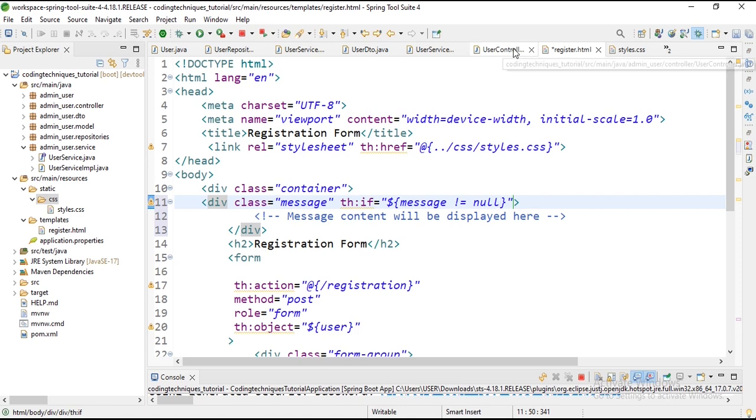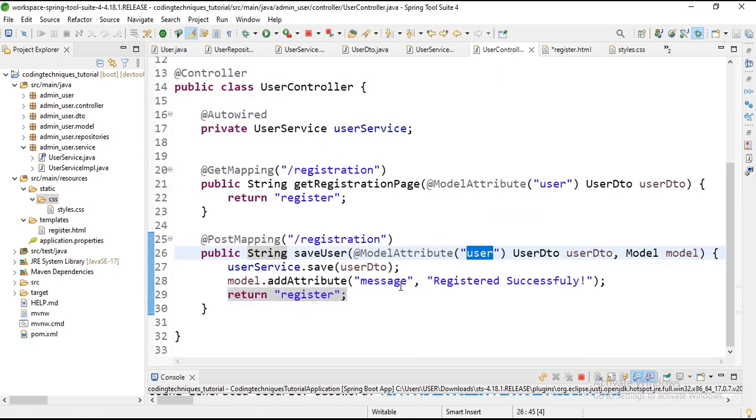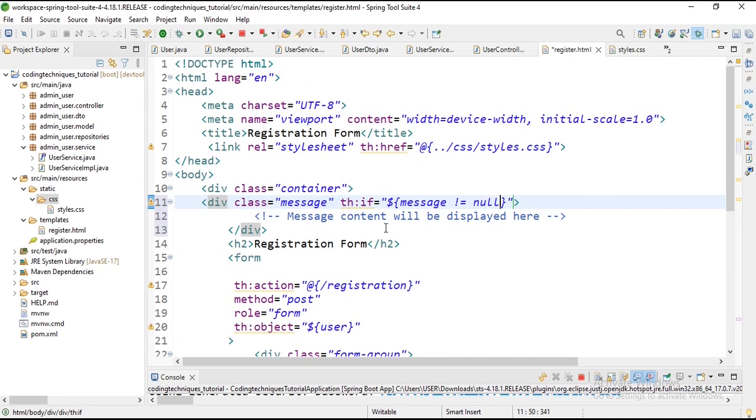So some may ask which message. Here is the message. If this is not equal to null, it will show registered successfully. This is a simple implementation.